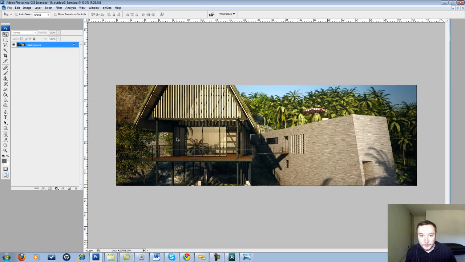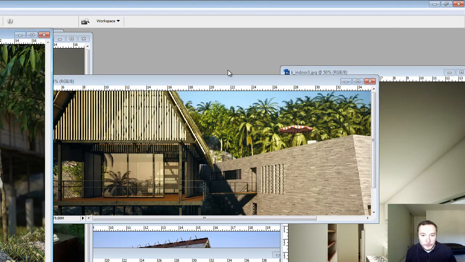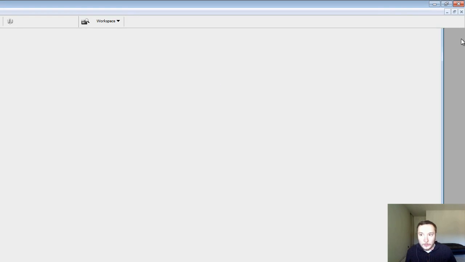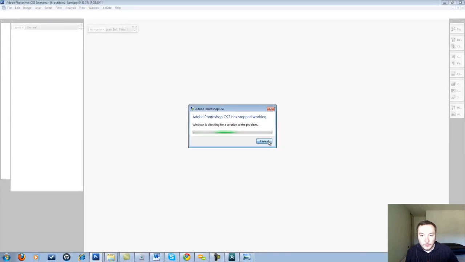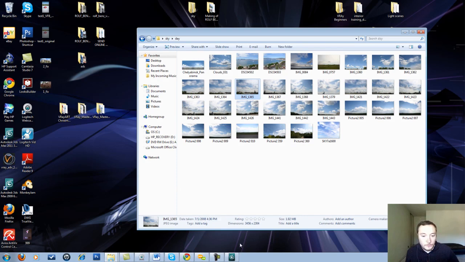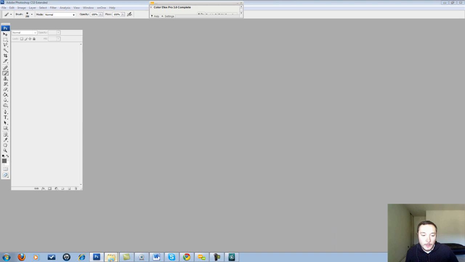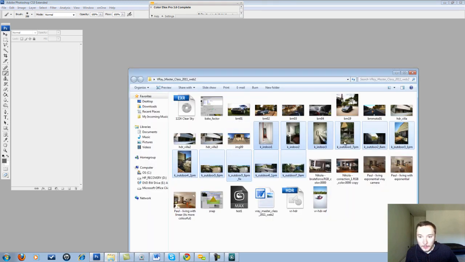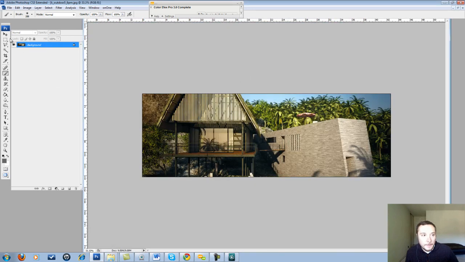But as I'm looking at this image, from all the images, this one got the most, whoops, Photoshop stopped working. The most, I wouldn't say wrong, but the color balance is not right. So let me just show you how I fixed it, the regular way.